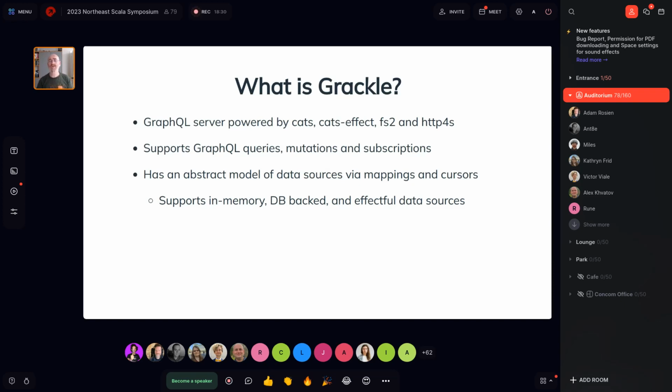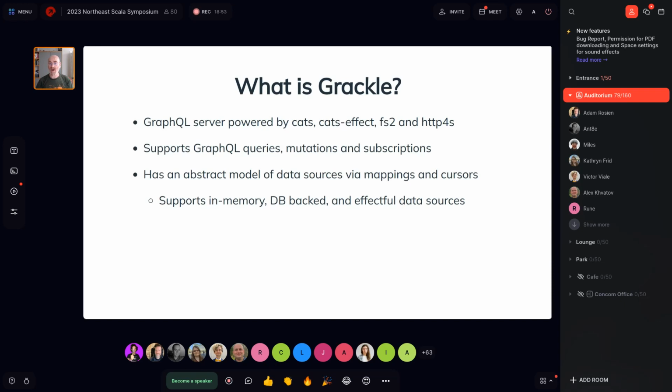So as such, because we have an abstract model of the back end, we can support a wide variety of different kinds of back end. Right now, we support in-memory models backed by, say, Scala values, or by blobs of JSON. We also support database-backed models.